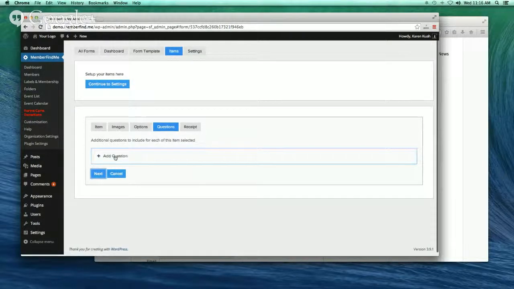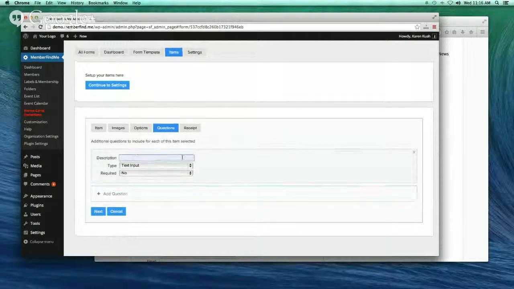So next you can add questions. So I might put, what message would you like on the cake? And I'm just going to leave a text input here because they can just write whatever they want into there.